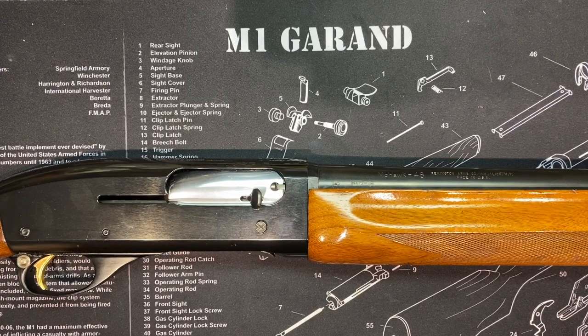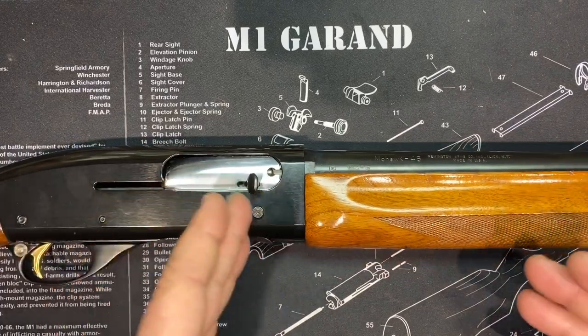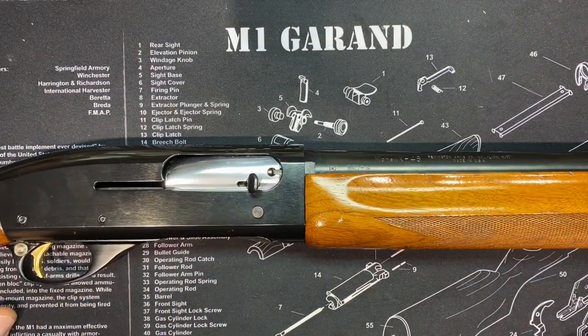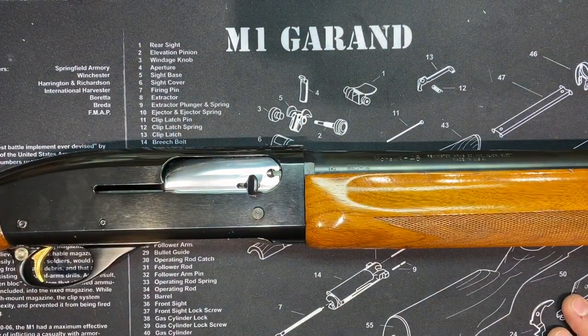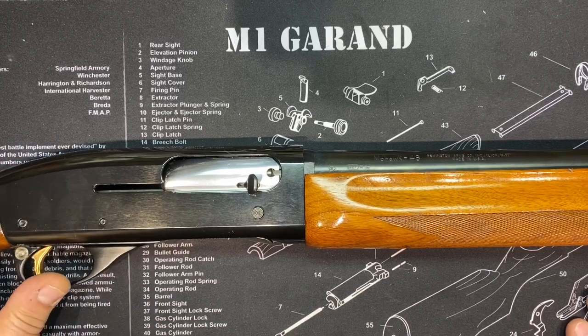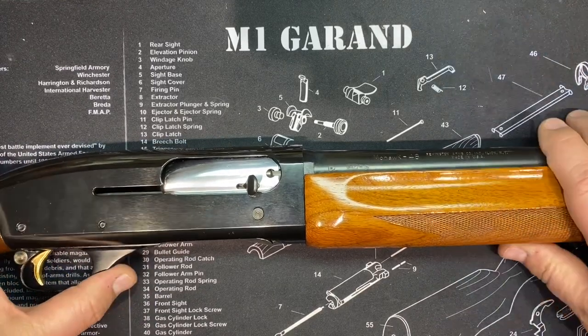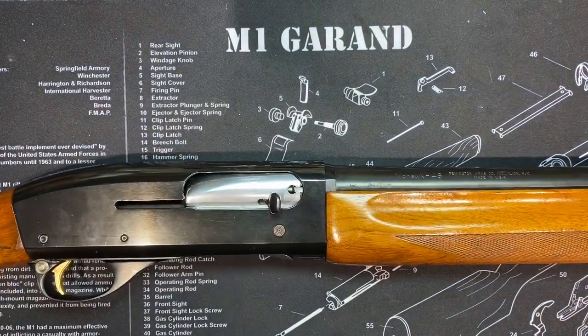And if you're using unusually light loads that you hand loaded or something and they weren't fully cycling, you could switch it to this to make it lighter tension on the spring. But I've shot all different kinds of ammo out of it and never had to swap anything. So it is very forgiving. But with this design, nothing had to be changed at all for the different loads.